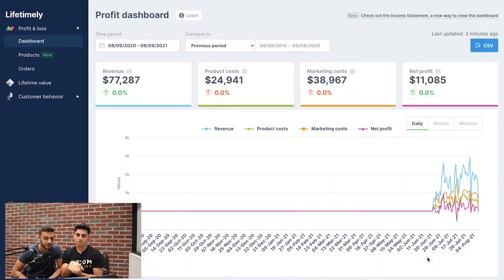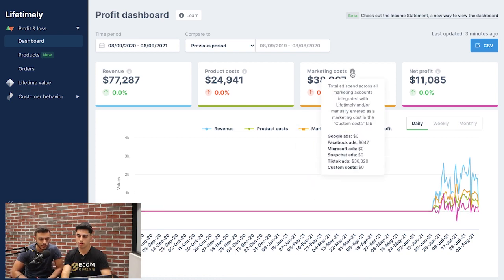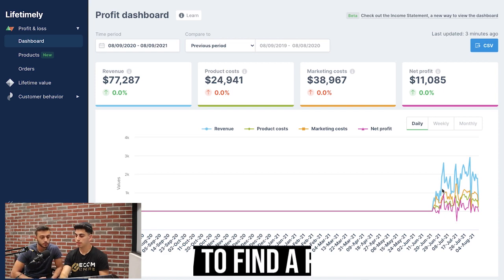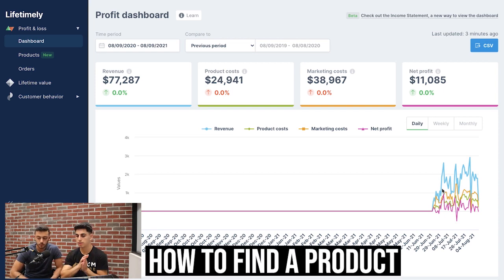Hell yeah. All right, so let's actually go through the numbers really quickly. So you can see the marketing cost, almost everything with TikTok ads. Only $647 Facebook ads, net profit of $11,000. This is after everything, after all transaction costs, literally everything. So yeah, that's the total profit for this store. And we're gonna go over exactly how we found this product, right? How we created the store. Yeah, the full process. The ads, right? So let's start with the first thing on how to find a product, just like we did with this one.